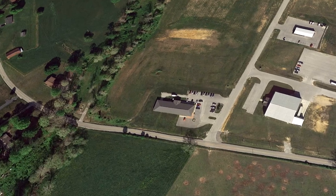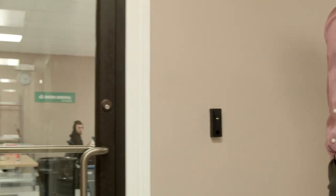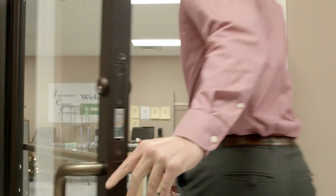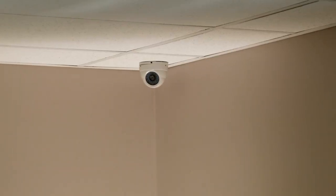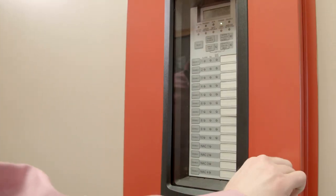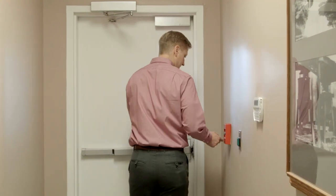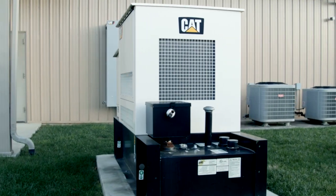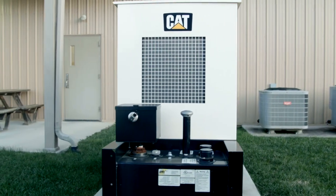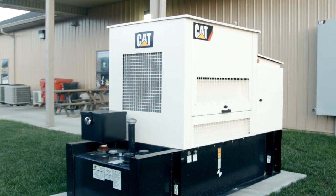Housed in a HIPAA-compliant facility on 2.8 acres in London, Kentucky, an electronic access system monitors and controls all entrance points and areas of the building. It also features 24/7 video surveillance, commercial-grade fire suppression, and burglar systems. ICS's facility has completely redundant power and internet services, so in the event of a catastrophic outage, they can continue to process your claims within the agreed-upon SLAs.